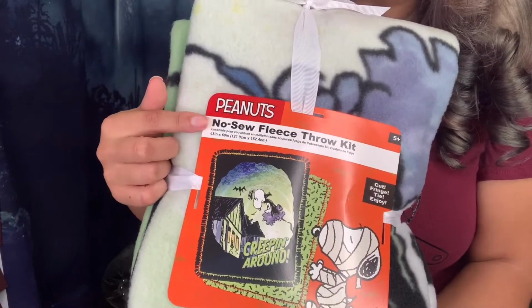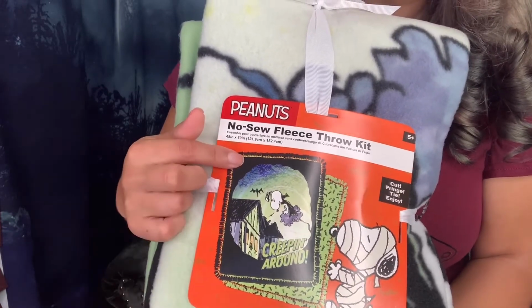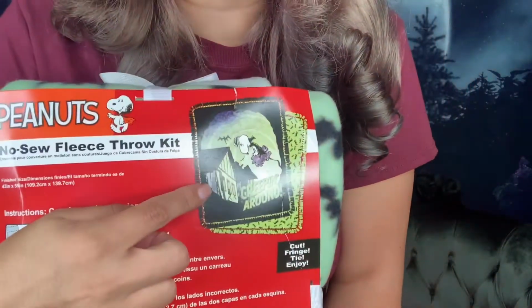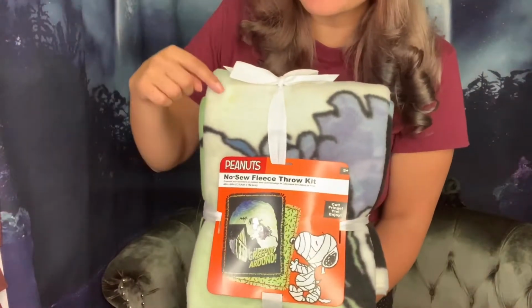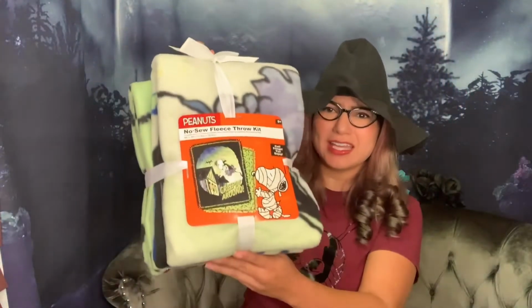It's one of these blankets where it has the two pieces of fleece, and you tie the ends together. So it's no-sew. You don't have to worry about a sewing machine. I know these were really big about 10 years ago, but I'm just getting into them now. I'm just a super big fan of how this looks, and I'm hoping that the blanket will look very similar, if not exactly like this. So let's get it opened up and see what we've got here.